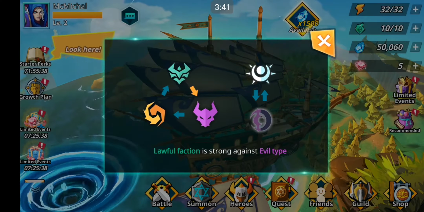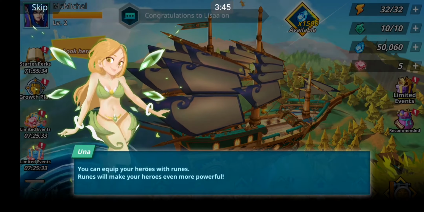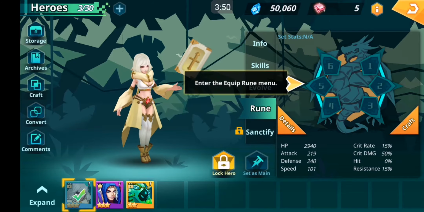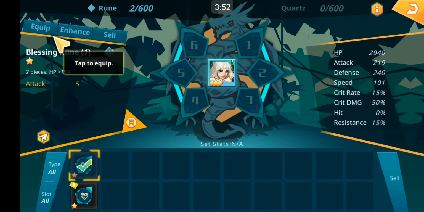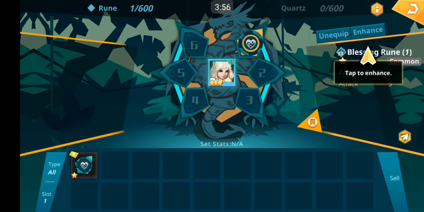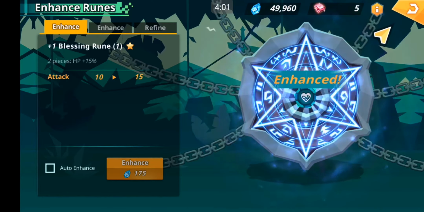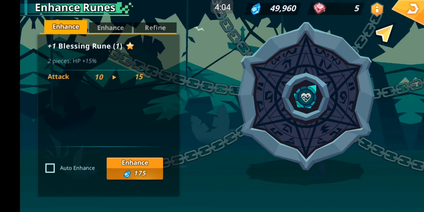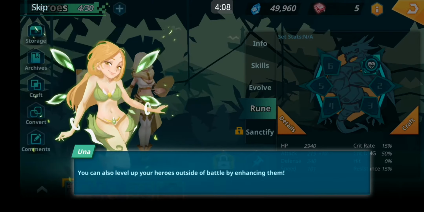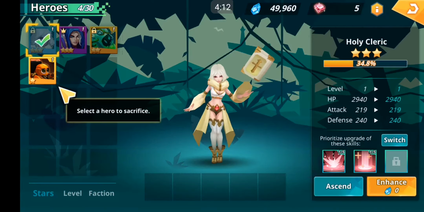Heroes are divided into 5. Oh, right! You can equip your heroes with runes. Runes will make your heroes even more powerful. Nicely done! You can also level up your heroes outside of battle by enhancing them.